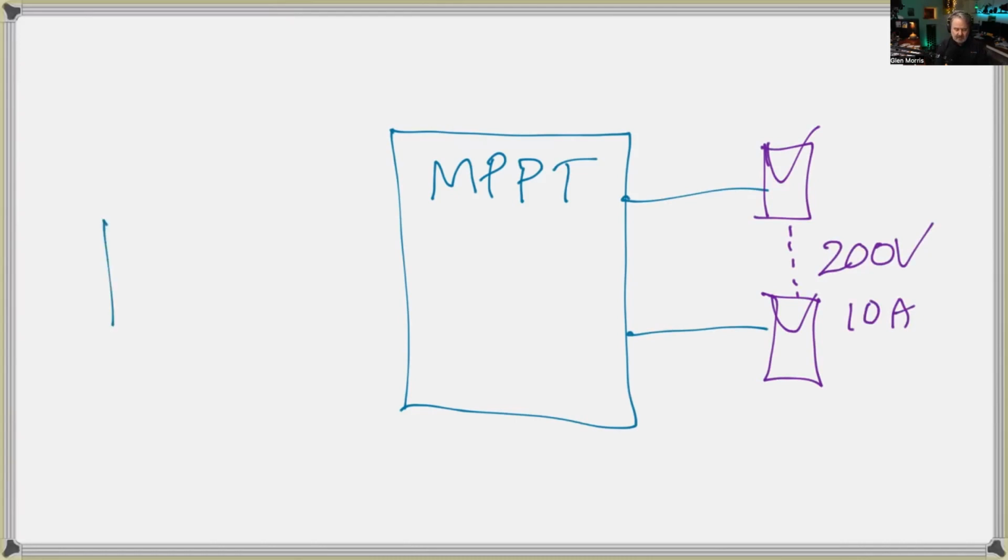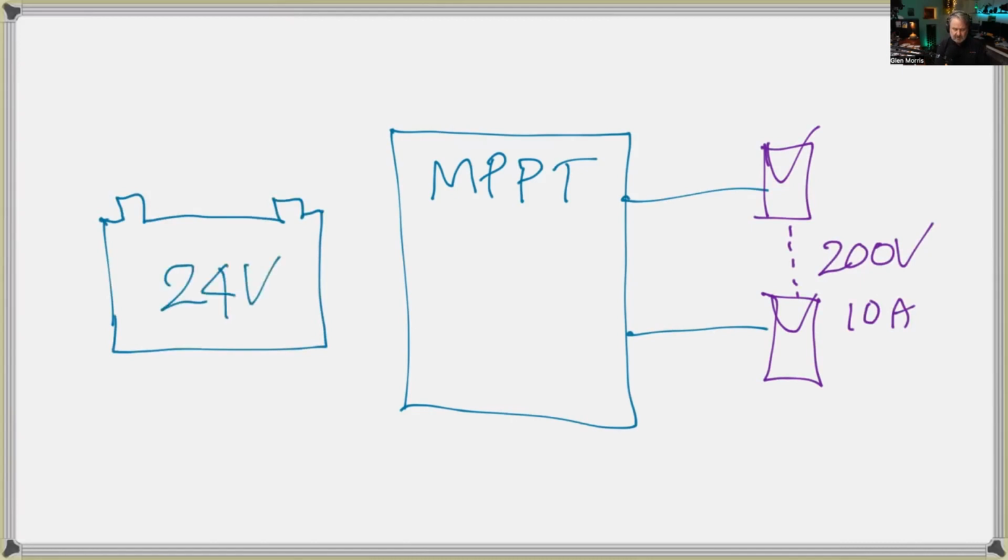But on the other side, we've got a battery, and this battery is only a 24-volt battery. So we're outputting, it will vary a bit, but let's round the numbers off. Say it's a charged battery, it's 25 volts, or it's charging. So we've got 25 volts coming out the other side. I need to use my calculator here.